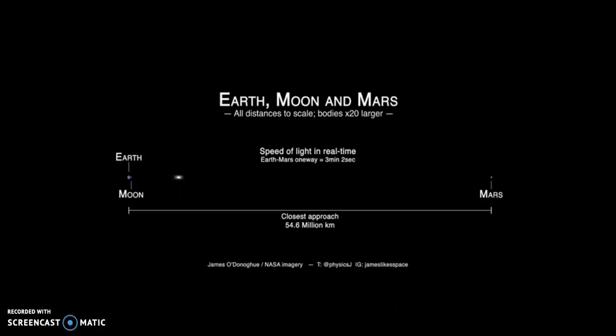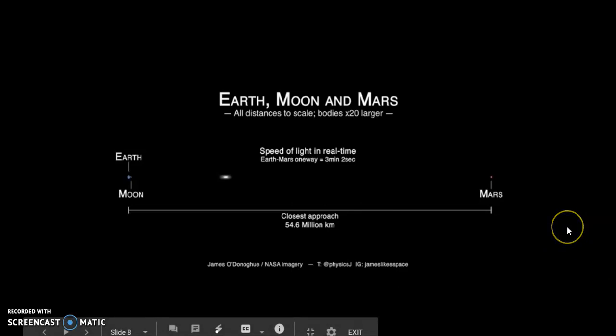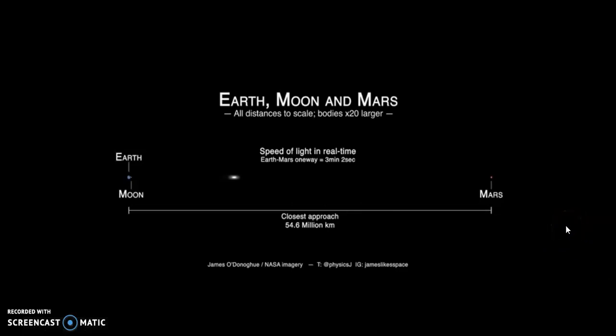If you ever saw the movie The Martian, that's a central plot point: Matt Damon on Mars cannot have a real-time conversation with anybody on Earth. And of course, that's true anywhere you are in the solar system. You're not going to have a real-time conversation because it's too far away. So yeah, it takes light 3 minutes or so to get from the Earth to Mars. That's crazy. It can actually be longer too, and shorter under certain circumstances, depending on where the bodies are. This is at their closest approach, more or less.